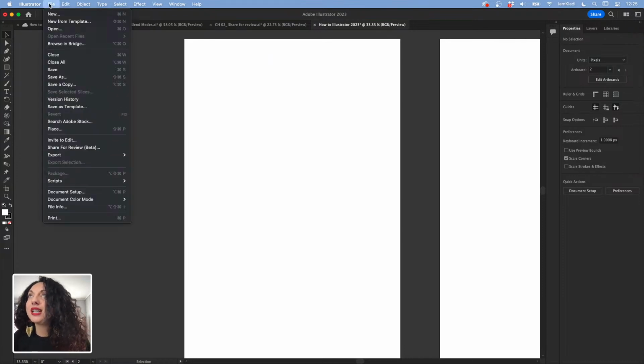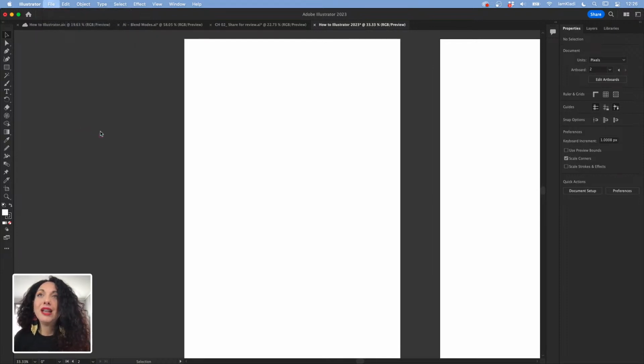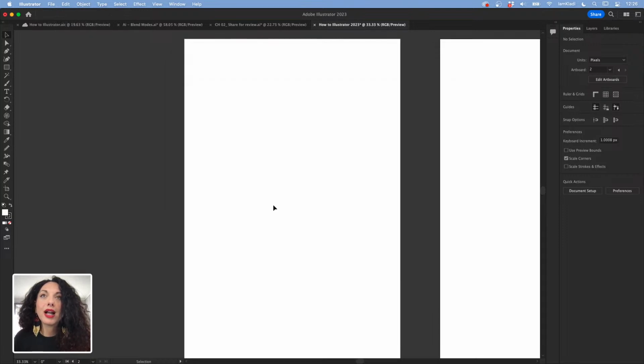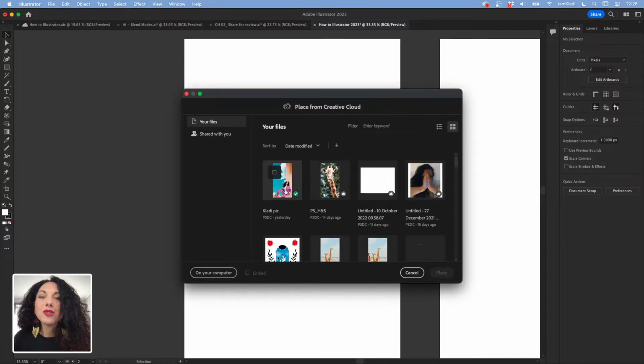The best way of bringing an image in is to go ahead and select Place. And from here, I'm going to place from Cloud document. Let's see. I'm just going to select this Cloud document. Now make sure that it's linked, and I'm going to show you some magic, by the way. I'm going to select Linked to select this document. And look what I'm doing here.